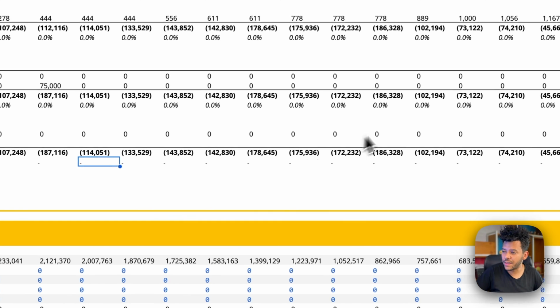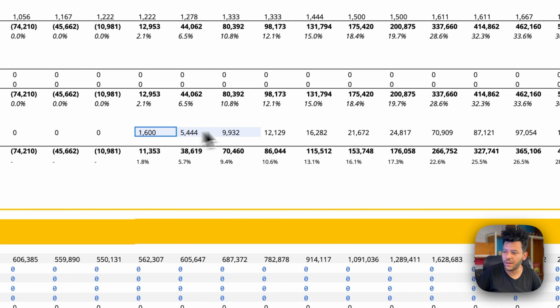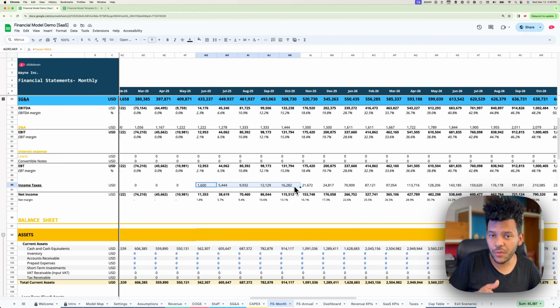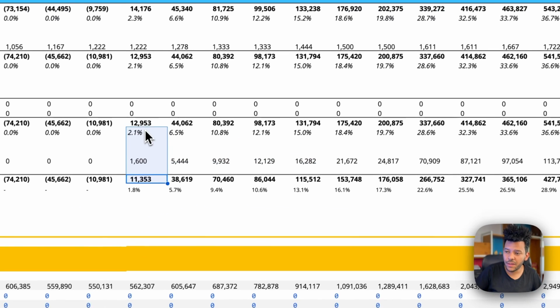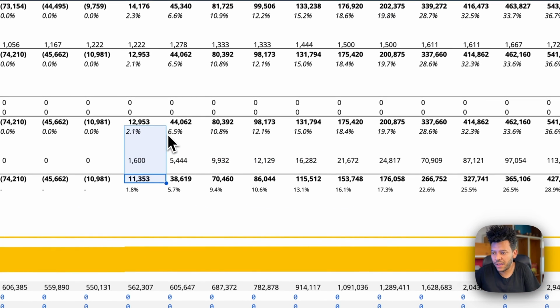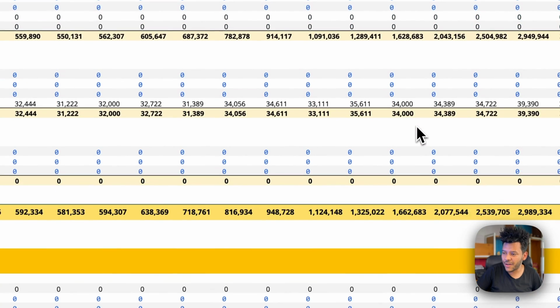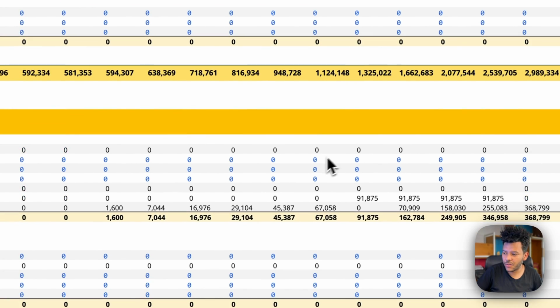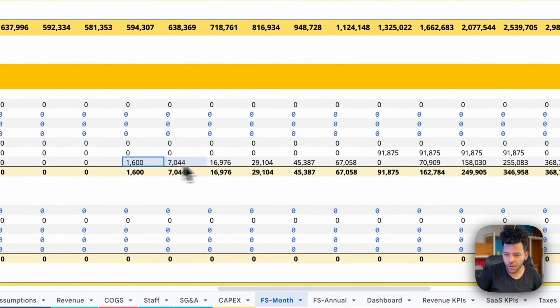The last thing I'll show you is how income taxes are affected here. So the way the model ideally works with taxes, and we'll get into more detail as we go through the taxes sheet, is by estimating the income taxes due on the profits of a given month. So even though they're only paid at the end of the year, the income taxes are excluded from your net income on a monthly basis, and they're carried over as an account payable for the current fiscal year.